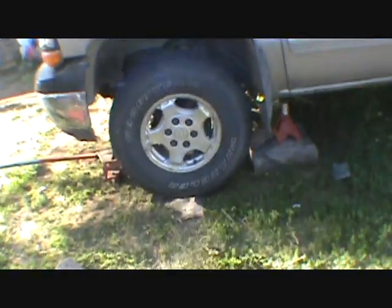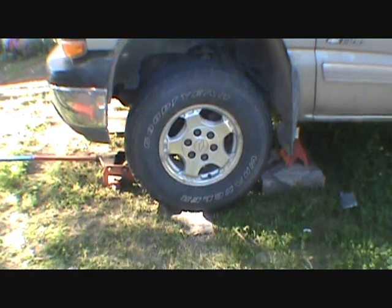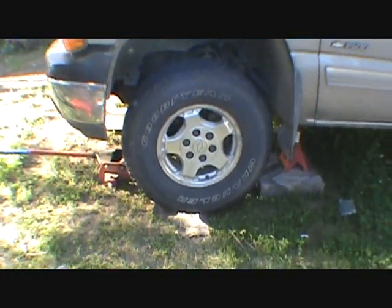The other side, when I had it up in the air, wasn't too bad. But between the ball joints and everything over here, and I guess if I drive it and the clunk's gone, I don't know if I want to do that other side right away. So, do you have to? Yeah, otherwise, I want to talk to my cousin about using this hoist.